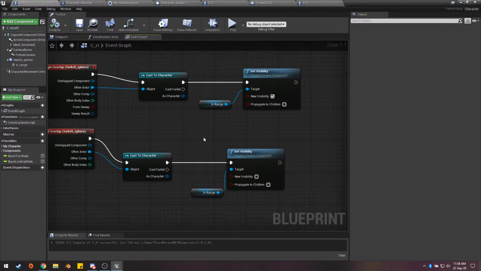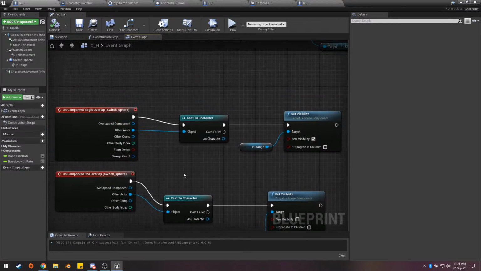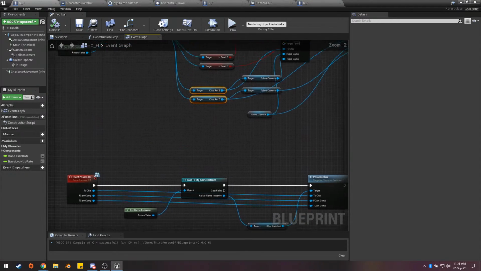It will switch it off to false and then unset the visibility or something, I think.